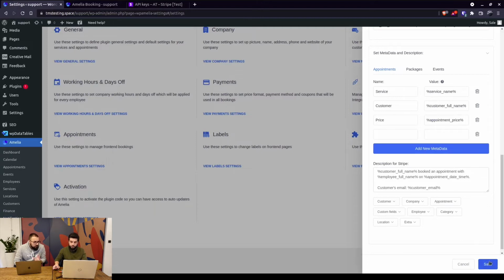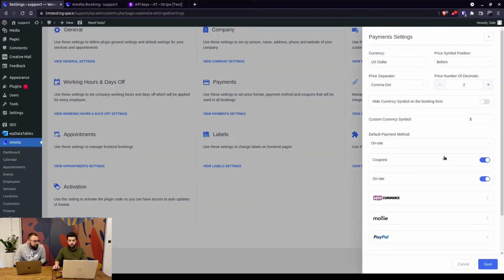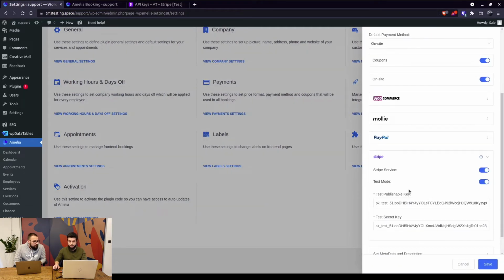Okay. So the first issue can be if you do not enter the test credentials. The first issue that you might have is that you've registered Stripe for testing purposes and you forgot to switch to live mode, or you forgot to enter the keys here. So for example, if you leave the test mode enabled, you won't be able to actually book an appointment using a real card. So for test mode, you have to use a test card, which is provided by Stripe. And for the live mode, you need to use a real card.